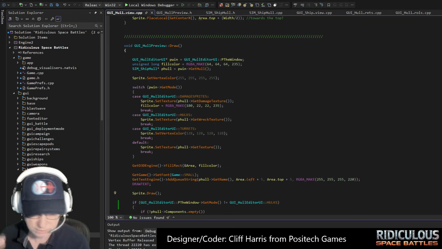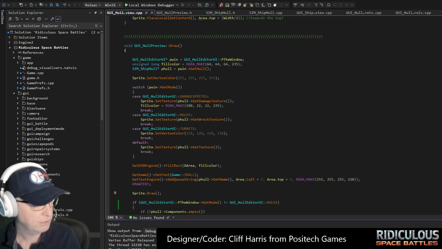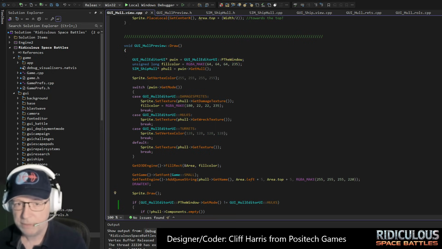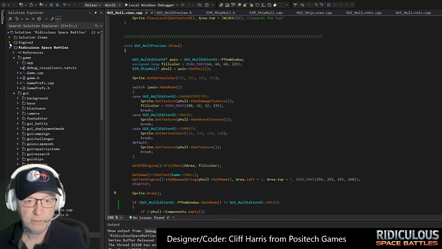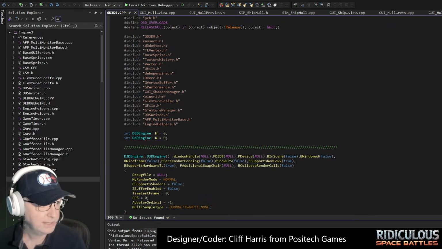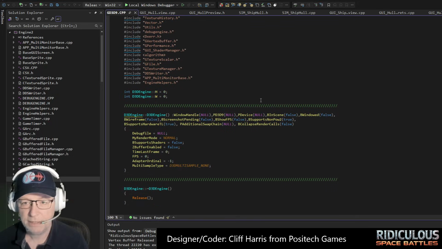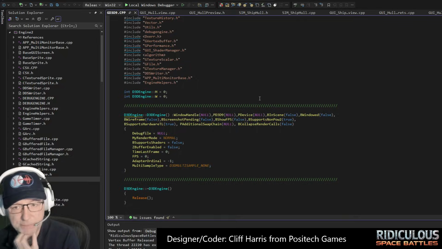So if you're coding in Java or C# or whatever, hopefully it's still of interest, because very few people are open enough to say, look, here's my graphics engine, because it's a lot of work, and I guess people think you'll nick their code, but I don't worry about it. I'm kind of semi-retired anyway.